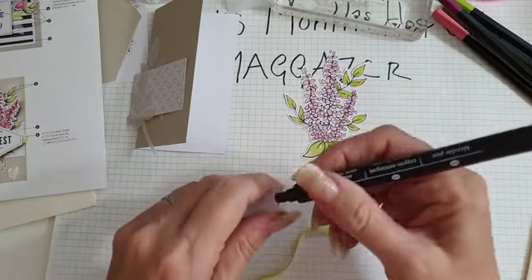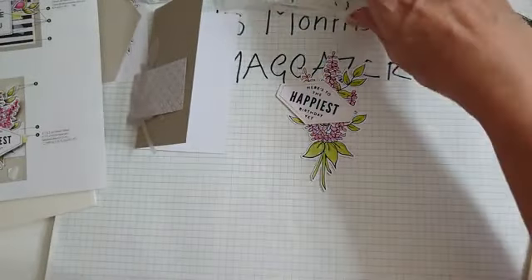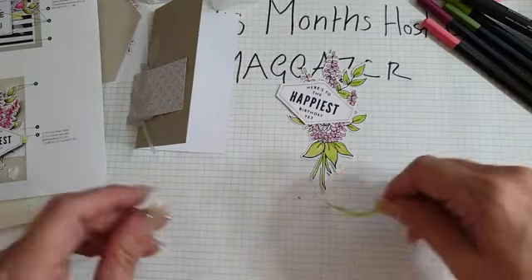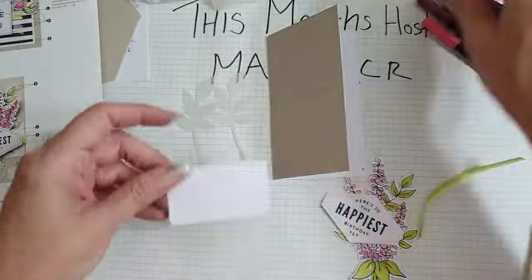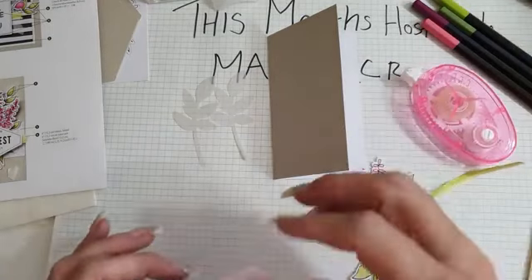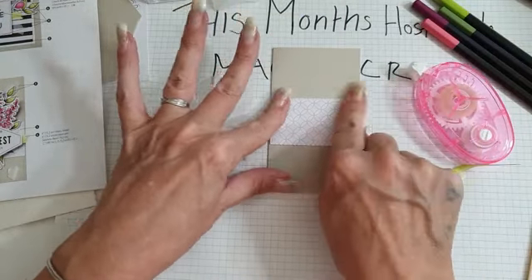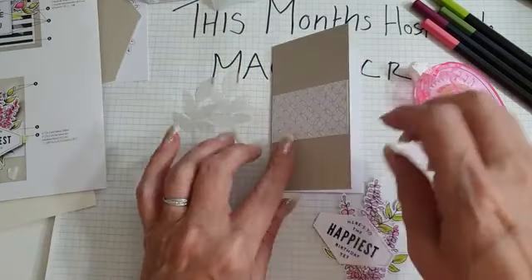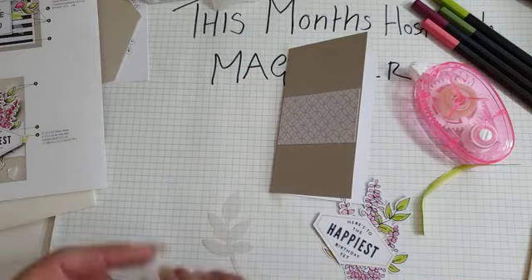I used to love Danielle Steele - The Promise was just phenomenal. It's probably going to be one of my favourite books of all time. I'm going to put this together now - I love this crafting and chit-chatting, it's rather therapeutic for me. Thank you all for staying with me and chit-chatting.